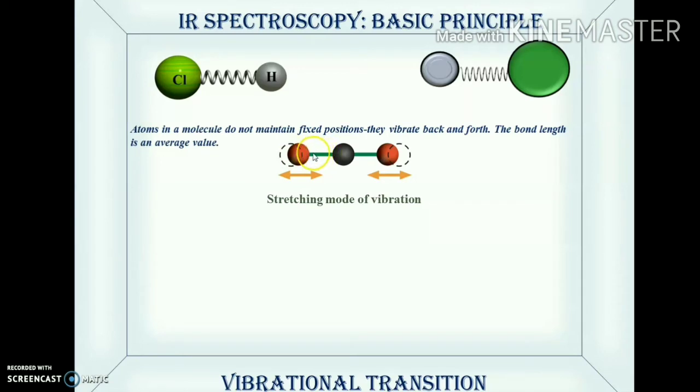It means one time the spring is getting released, the other time it is getting compressed. So likewise, the chemical bond is coming back to its original length, equilibrium state, and then getting compressed, coming back to the original length, and then getting compressed again. Such type of motion appears as if a spring is being stretched and then released, and hence it is called the stretching mode of vibration.